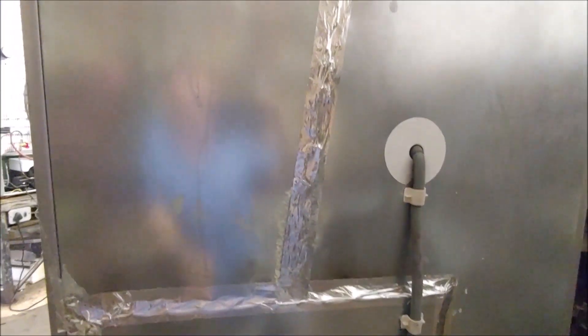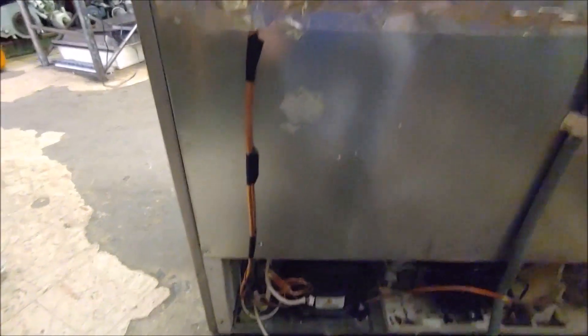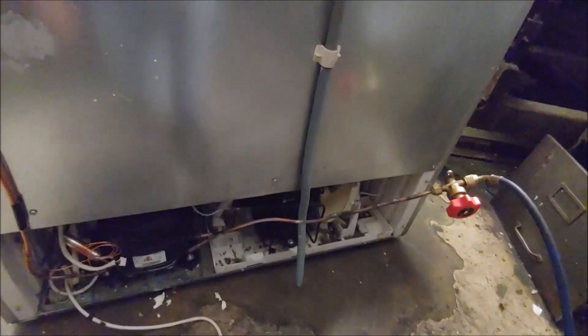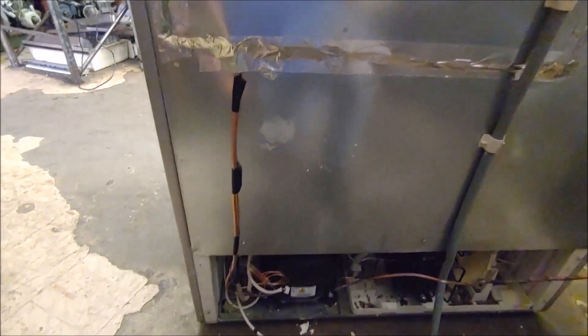This is the back of the fridge where the suction runs in - I've filled it in with poly foam and put aluminium foil tape on it. This is the back section where I did all the joints - filled with poly foam, sealed with foil tape. A new suction comes out there and I've linked it up to the compressor with a new capillary. This is the drain pipe from the fridge side - I haven't put it into the tray yet. This is what the back of the fridge will look like now.